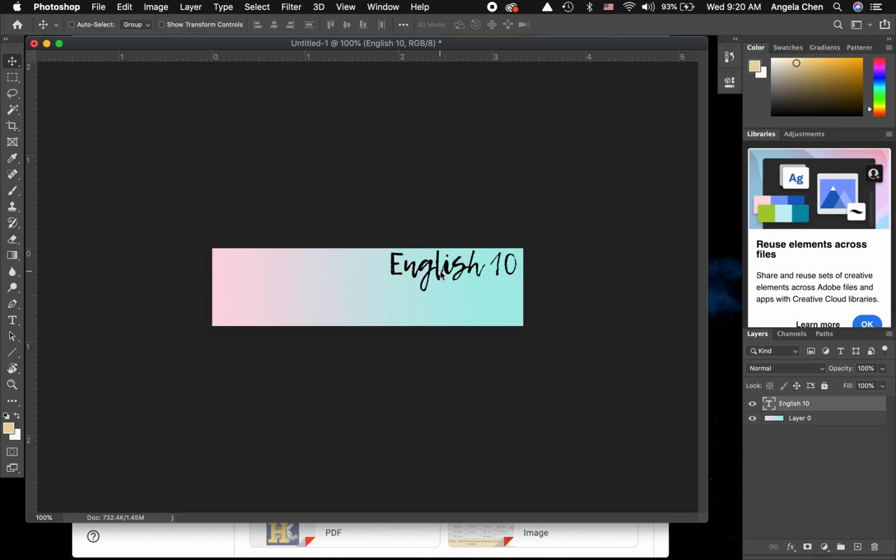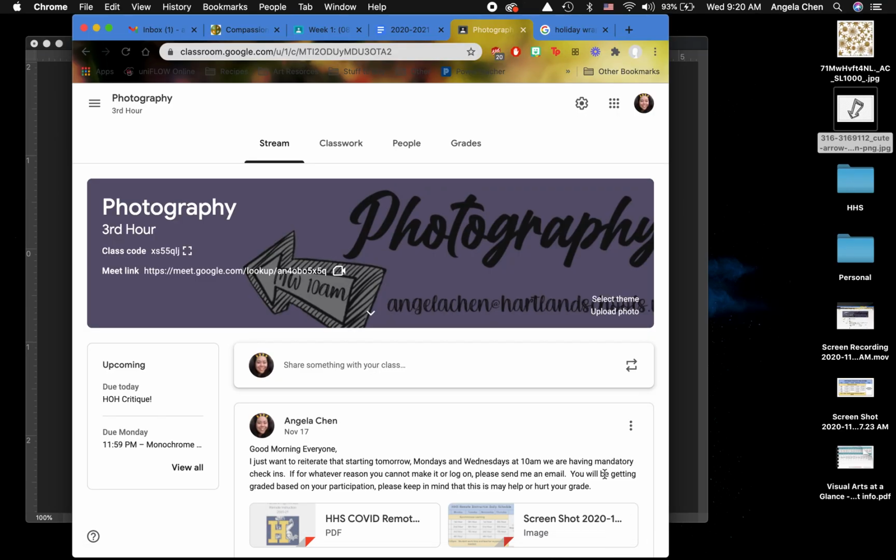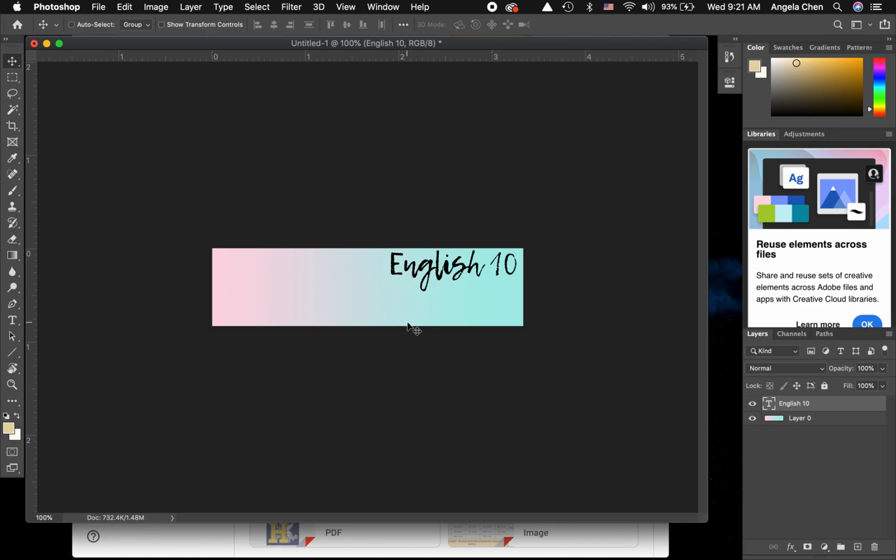And so I'm going to put it in the right hand corner, because remember, when we look over here at our banner, we want most of our text to be on the right hand side so that it is readable for our kids, because we have all of this class information or Google Class information on the left hand side. So by making sure that all of our banner information is on the right, it reduces the visual clutter and makes it easier for kids to read what's going on.